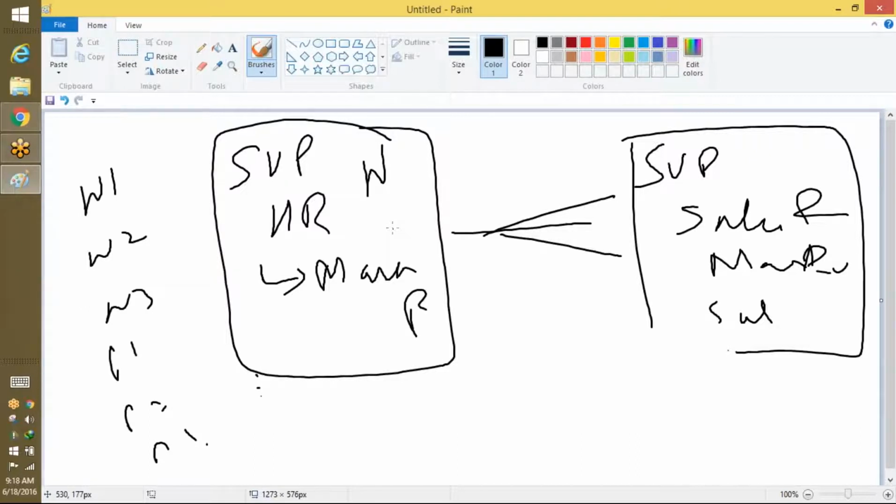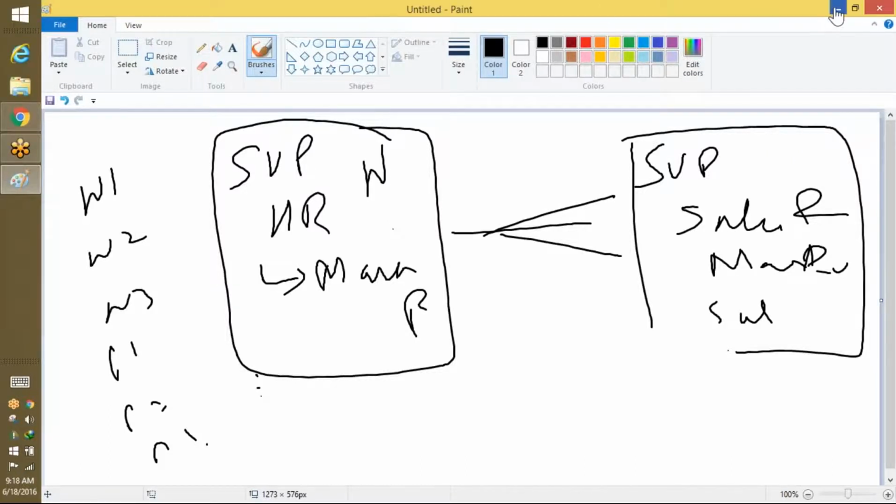Since Priyanka reports to him, Will Smith will be able to see the records created by him, which is W1, W2, W3, and also those created by Priyanka, which is P1, P2, and P3. But Salman does not belong to this group anymore. Salman has his own, he's SVP. So Salman will only be able to see right now the records that are created by him.